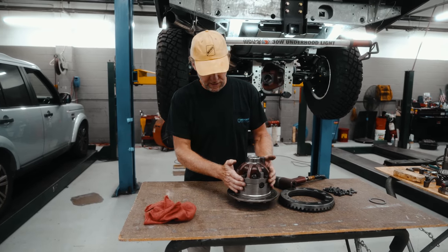All right, so the next thing we need to check for is we're going to take a measurement. We're going to move this all the way to the left, set this to zero, and move the whole assembly to the right, see how much it moves, and that will tell us how many shims to put in to set the load on the bearings.